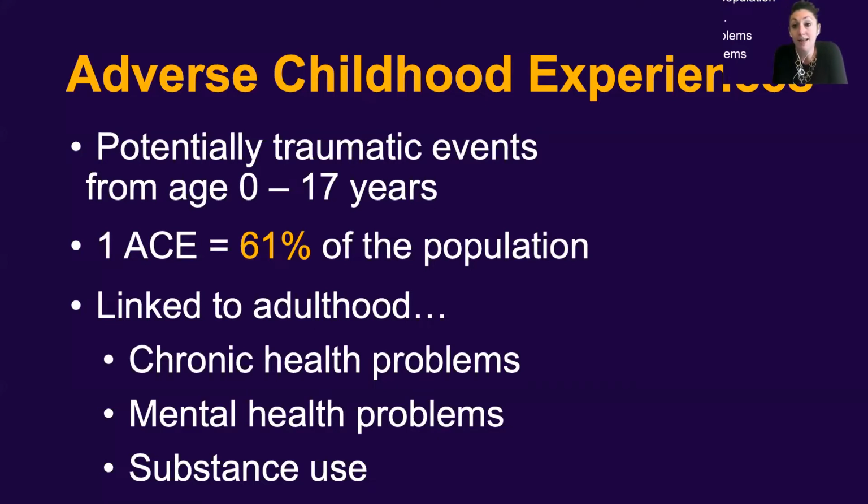And so what they found is that adverse childhood experiences, so potentially traumatic events that can occur between 0 and 17. Some examples would be abuse, neglect. It could also be poverty, parental divorce, just any event that can happen in childhood that might cause the child a lot of stress. So these are common. You know, that's probably not a shock to anyone here, but they found that 61% of people reported that they had at least one potentially traumatic, stressful event that happened to them as a child. 20% of people, so 1 out of 5 people, reported that they had experienced 3 or more of these stressful events during their childhood.